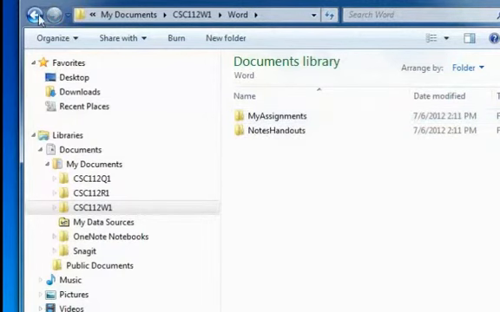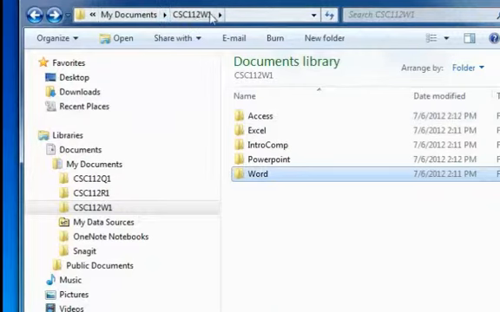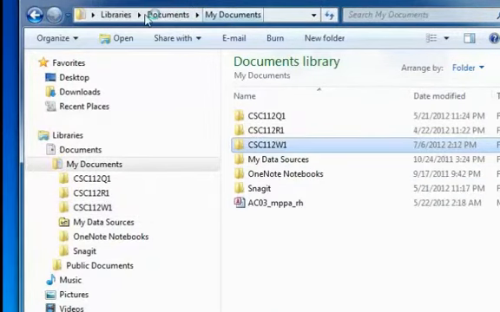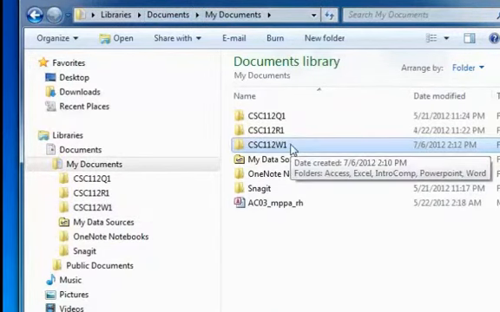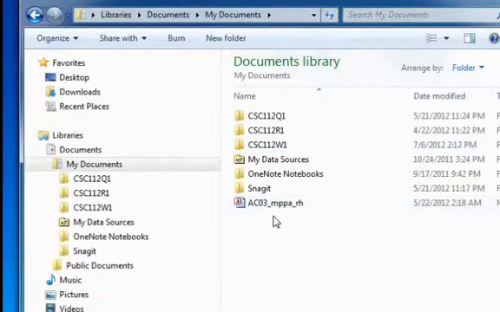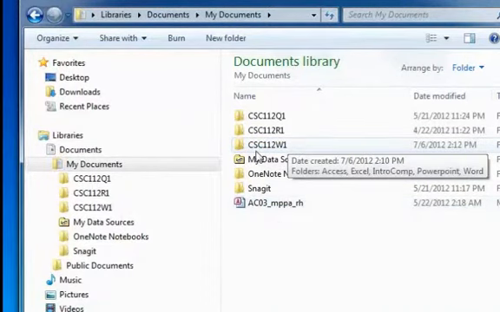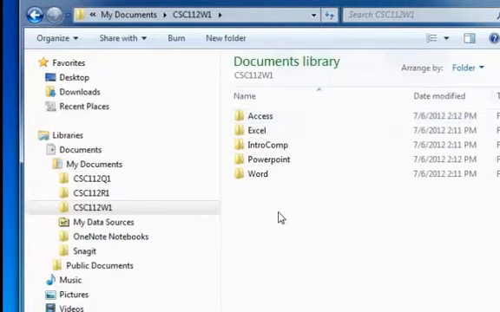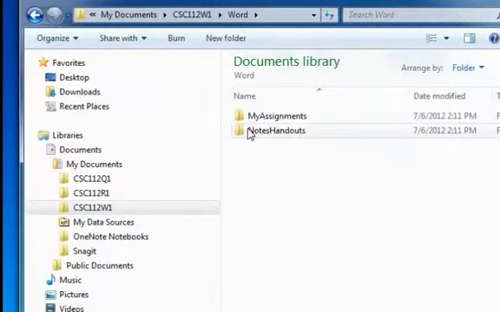Again, use the back button, or you can use your path up here to go back out to the main folder. And there's my folder that I see here. Okay, so you're going to set up a folder just like that, CSC112W1, with these folders inside that. Then when you download files, you're going to download them inside of Notes and Handouts, and when you create files and save them, the files that you work on, you're going to save them inside of My Assignments. So I hope that helps for now as far as setting up your folders, and I'm going to stop there.